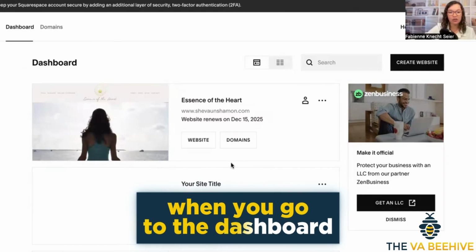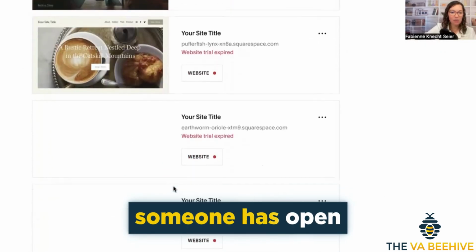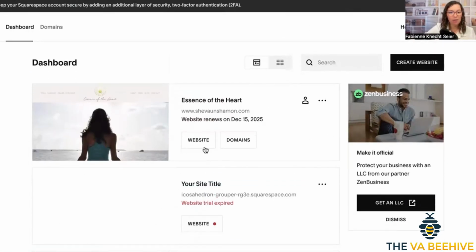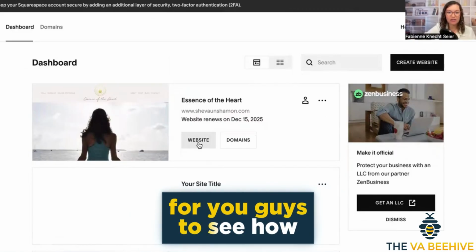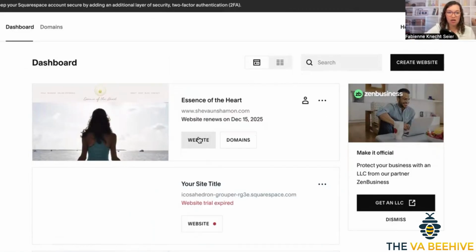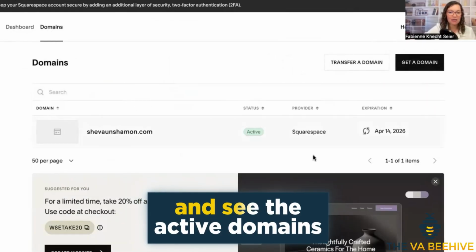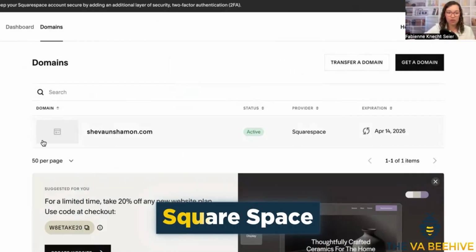When you go to the dashboard, you'll see all the websites that someone has open, which is quite a lot for this person. So this is the website that we're going to go into, and I will dabble around in it for you guys to see how Squarespace works. Before we go into it, you can click over to domains and see the active domains. Domains can be purchased directly through Squarespace.